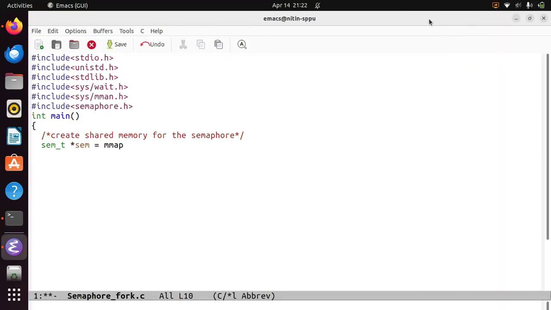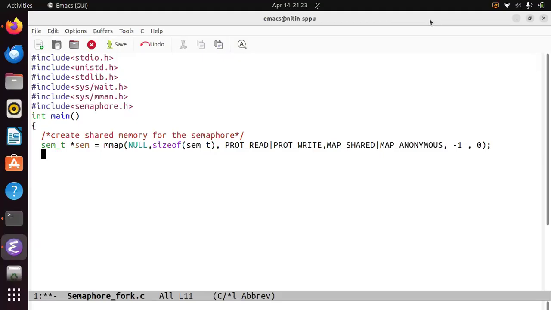We'll be using a similar list of parameters that we used earlier. Size of the structure, size of sem_t. Then PROT_READ | PROT_WRITE, then MAP_SHARED | MAP_ANONYMOUS. And lastly, -1, comma 0.